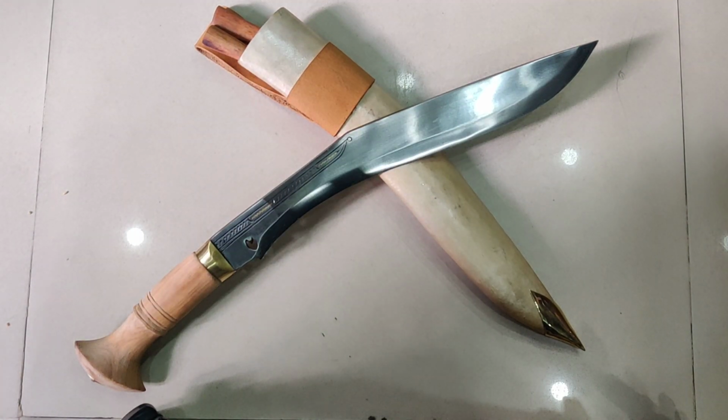Okay then, thank you all for viewing this video, and thank you for liking this Khukuri Tuljung. It's a great Khukuri honoring a great Gurkha soldier. To order this, please go to our website, and this Khukuri is in the army category.